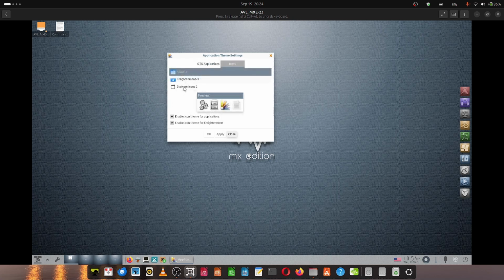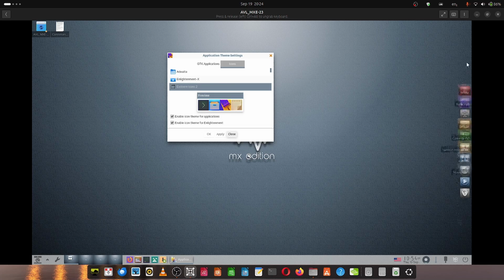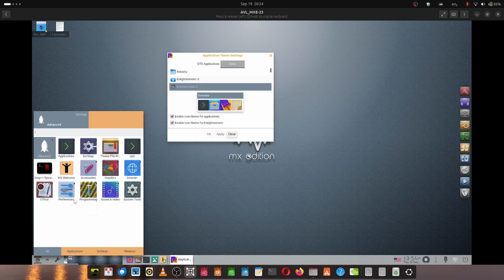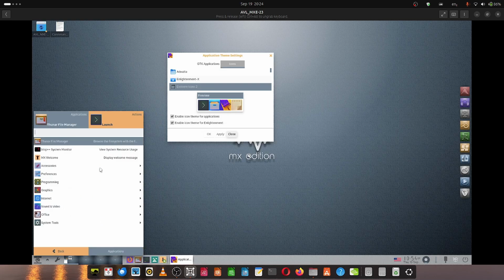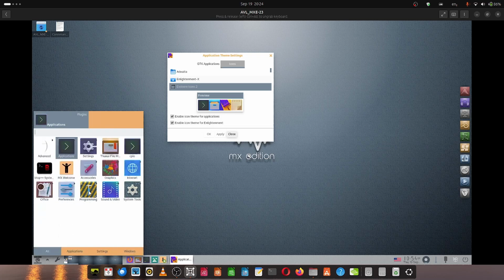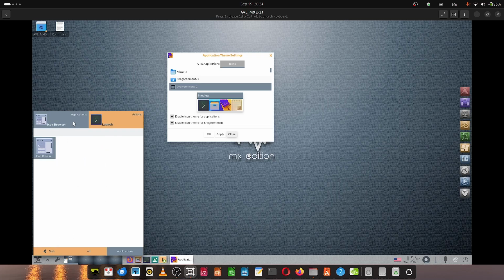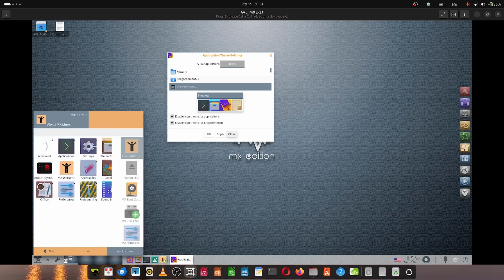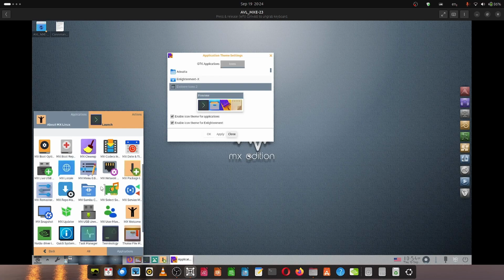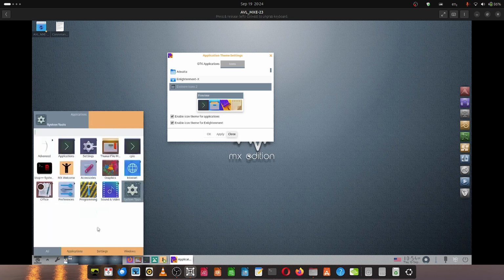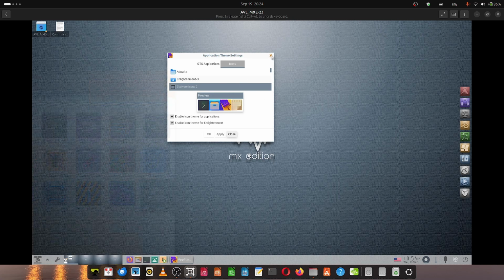Now let us check out this icon set. Let us see what happens. It has changed. You can see at the bottom. But these audio applications, they are not changing. Yes, you can see it has completely changed. Okay. Click, yes. System tools, yes. Here also some icons have changed. So it is working and there are good options available.